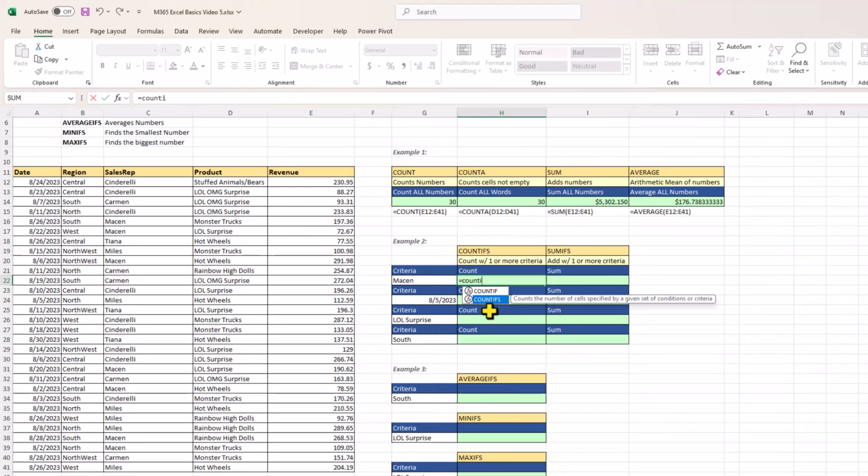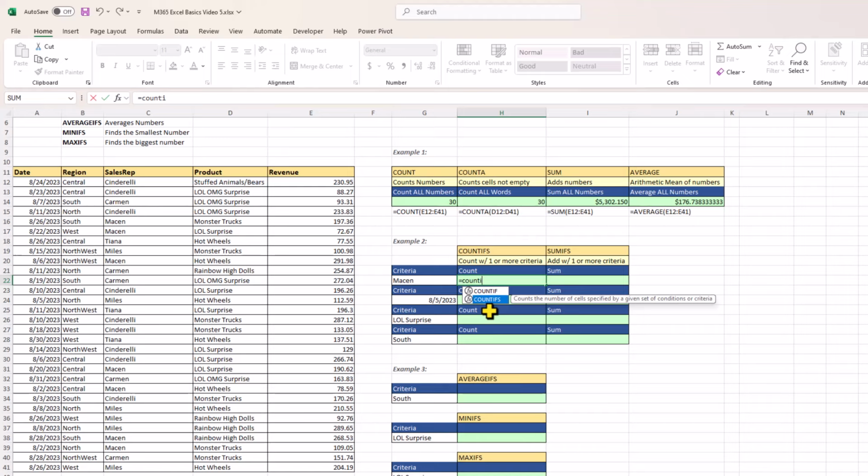For this class, we will not use COUNTIF because the COUNTIF only calculates with one criteria. We will use the COUNTIFS because the COUNTIFS counts the numbers with one criteria or with more than one criteria. And that's what we will use for our class.